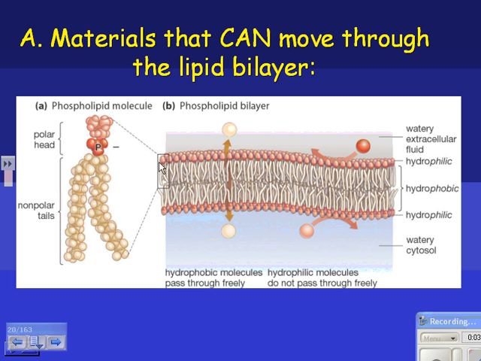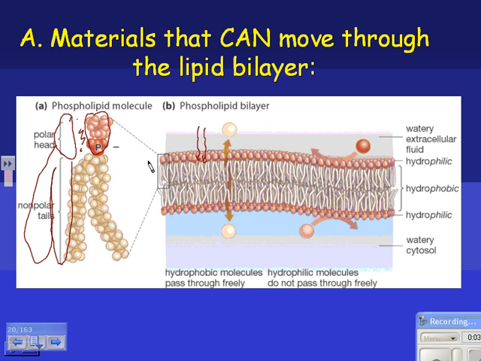Okay, let's take a look at this. Each one of these molecules really looks more like this. So this is sort of the more realistic picture of it. So you'll notice that this is a pretty thick area. But if you imagine lining this up with another one, there would be space between this hydrophilic head and the next hydrophilic head would be here with its tails sort of like this. So you can imagine that things could sort of squeeze in here. But if you are something that doesn't mix with lipids, you're not going to make it through. So that means that polar things can make it to about here. Actually, anything can make it to about here because there's this space between the heads, but only things that mix with lipids easily or things that are very small can get through there.